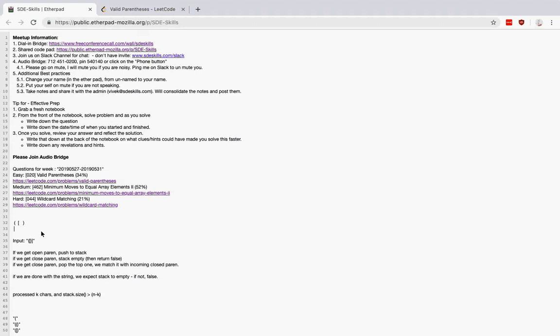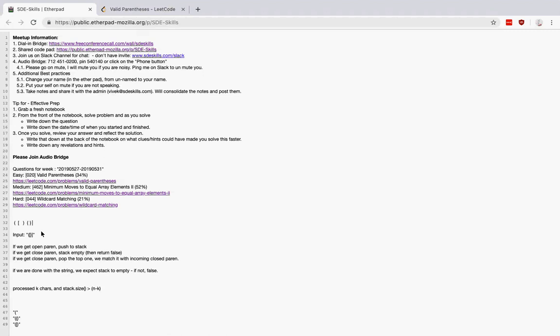Does the question make sense? Mary, I think you're answering a slightly different question. Yeah, I didn't know we were counting the brackets. I thought we were just counting the parentheses still. It's all of them: brackets, parentheses, and the curly braces as well. So this is a valid string in that case because you have permitted one mistake. Which means that I can either delete the square bracket or add a square bracket here and then I'm still good. It's actually not a whole lot different from what you just saw.